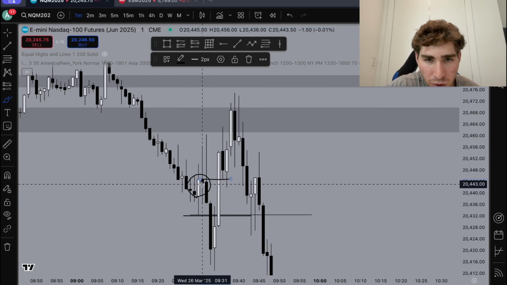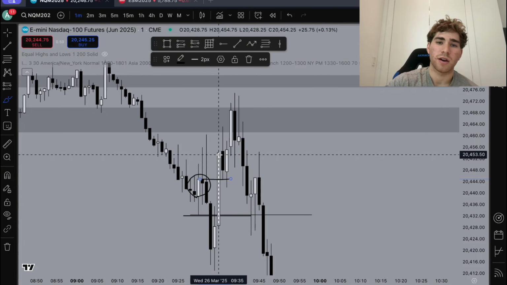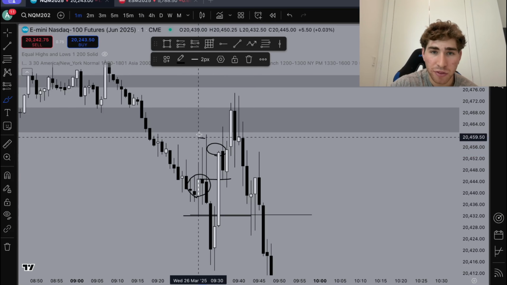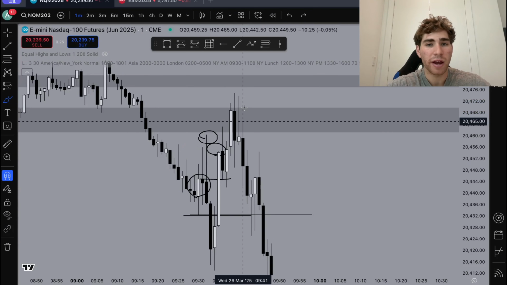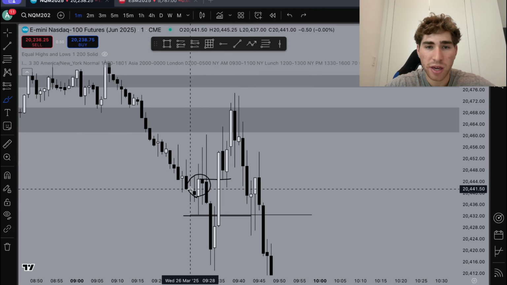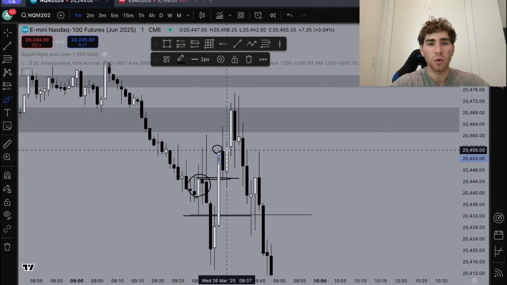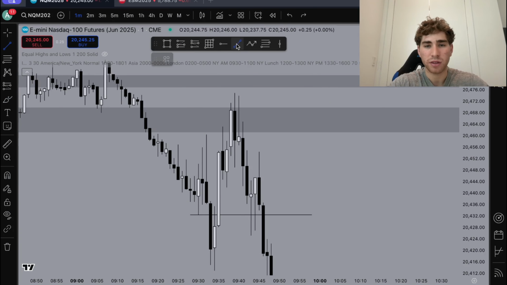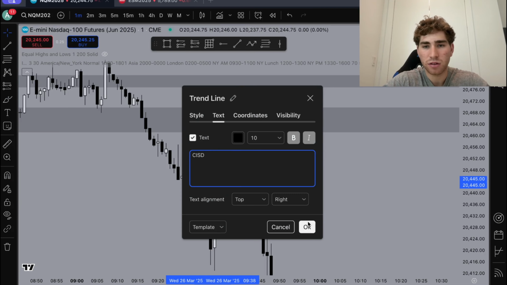Candle closure right here. The candle's closure to the upside was this candle. Bullish candle closure above the body that closed, not above the wick. We didn't close above the wick until literally like high of day, right? So we get a wick here. We don't care about that, right? We care about this, the body, right? We got a candle closure here. This candle closes above this body. And then you can, like I said, trade this two ways. Wait for a confirmation for price to tap into it. This is CISD.